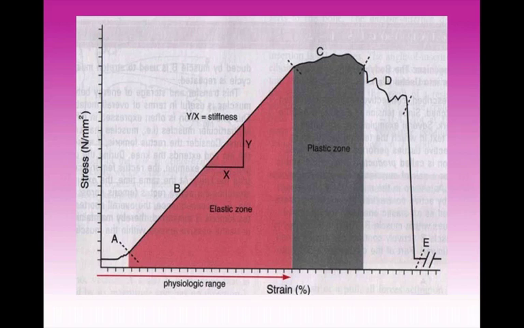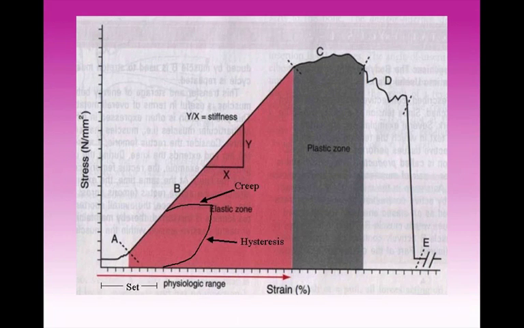Also, the rate of elongation, in other words, the rate with which we stretch a muscle, is independent of the rate with which we apply the stress. So, in other words, the faster you try to stretch a viscoelastic tissue, the more it will resist your stretch. Very similar to a hydraulic door, for example. The door is going to close at a given rate, no matter how hard you push on that door, it's still going to close at that rate. So the harder you push, the more it pushes back against you. So this is the same way in muscle tissue.